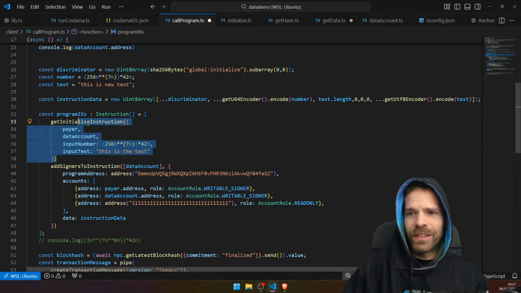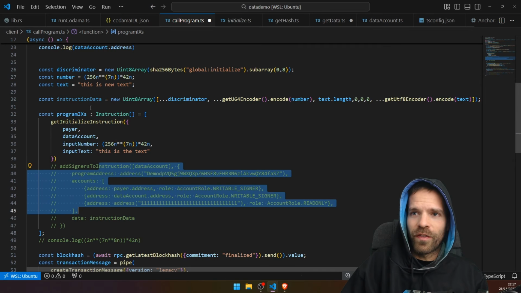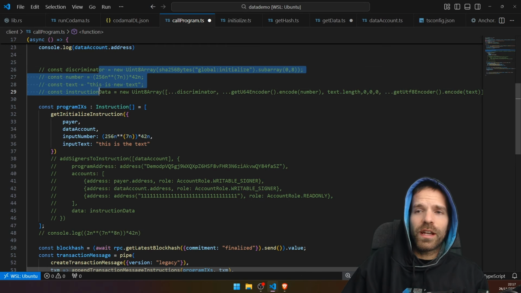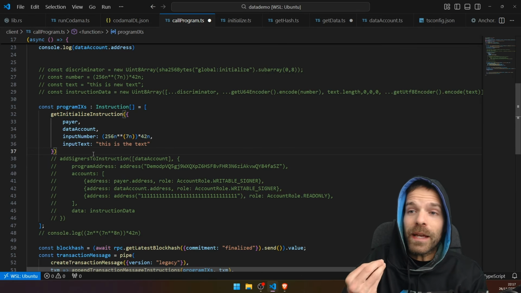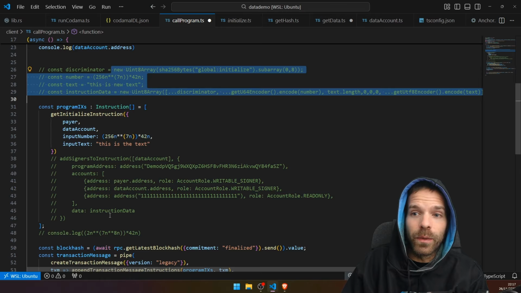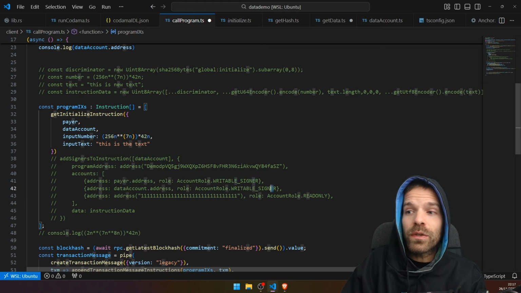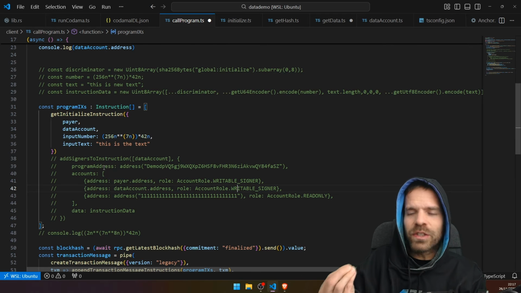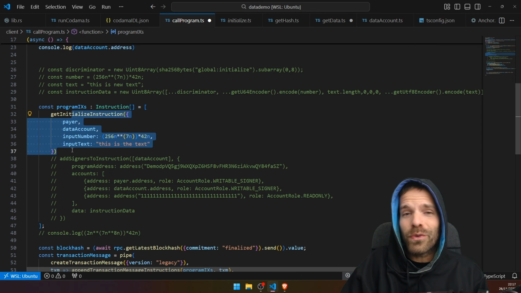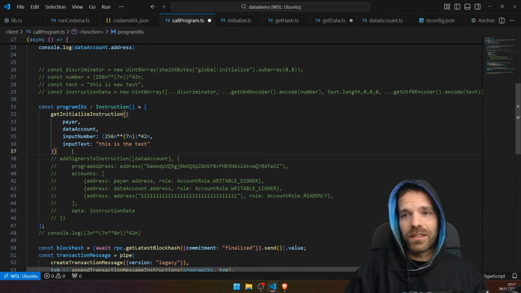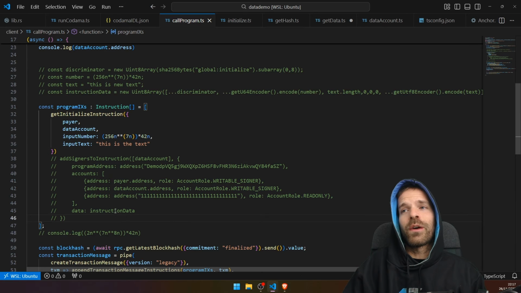But obviously, this here is so much easier than doing all of that stuff and that stuff, you know? That's just how we manually do it if we can't do that because we don't have that generated code. And sometimes it's also just good to do it manually with this because then you learn. Then you need to think about, do I need to provide this as a signer, writable signer, just writable? I like to do that stuff manually sometimes just so I really understand what's going on. Because if I just do this, then it works, but I don't really understand what's going on. Or I might not understand what's going on and have wrong assumptions. So that's why I like doing those things, and that's why it's good that I walked you through it.